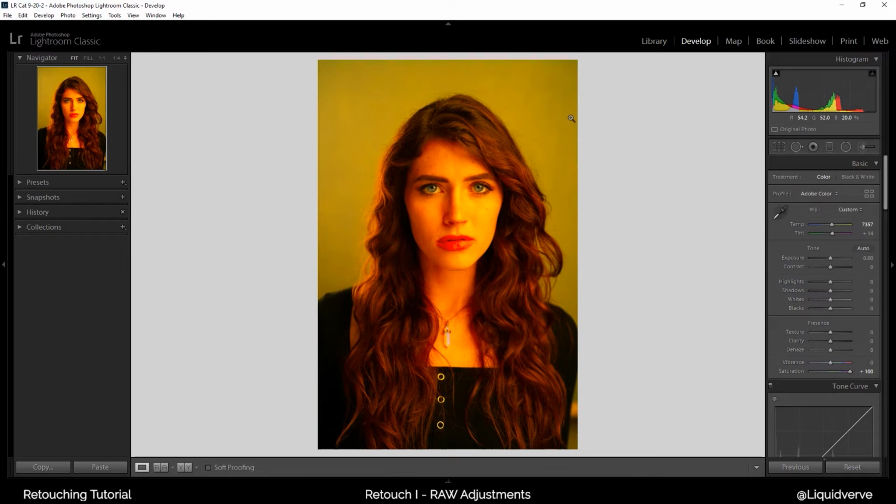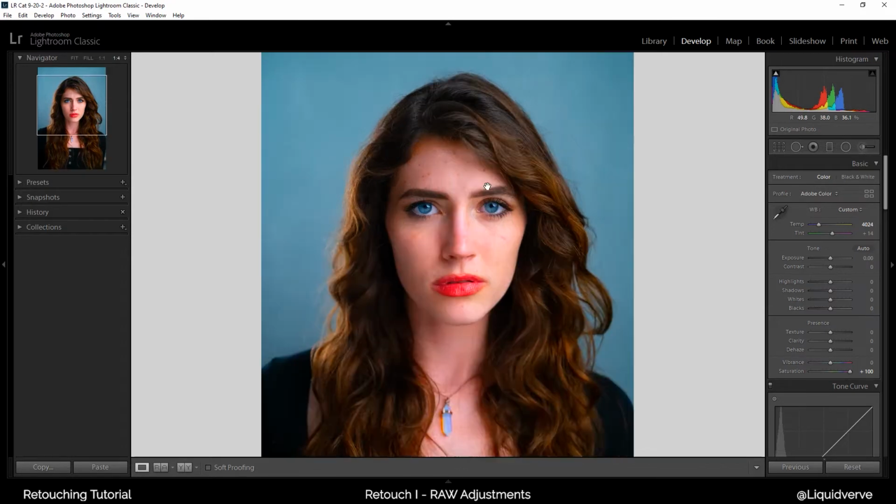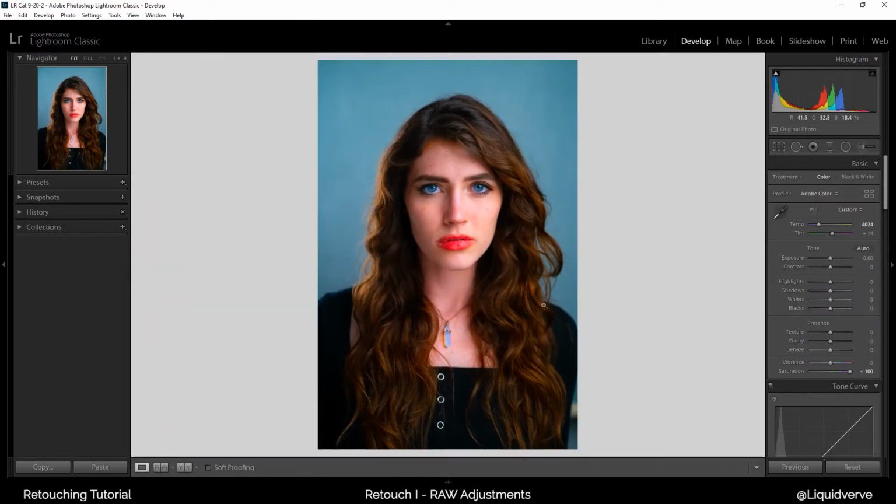So the canvas becomes yellow, and so on. Now, there is a point somewhere in between that there is balance. So actually every color is properly represented. The blue canvas becomes blue, the skin tone becomes skin tone, the lips are red, her eyes are blue, and so on. This is what it looks like when we have proper white balance and maximum color variability. Everything is in its own channel.